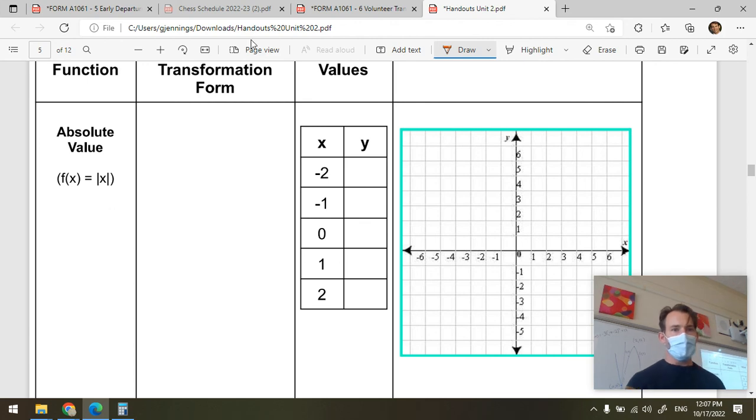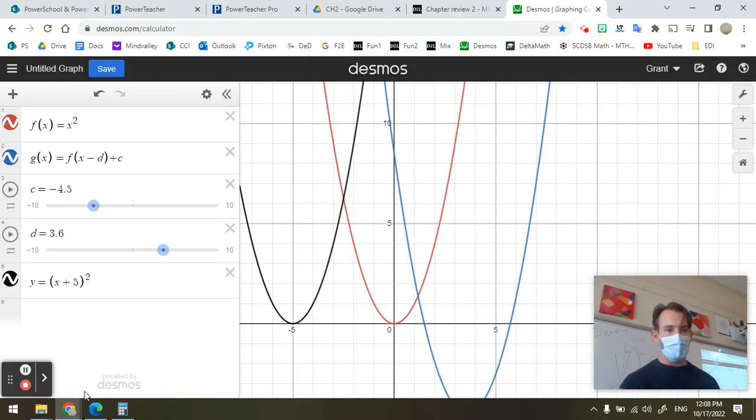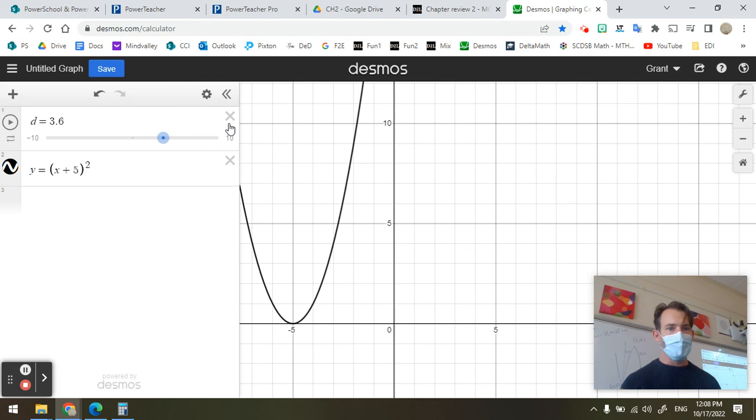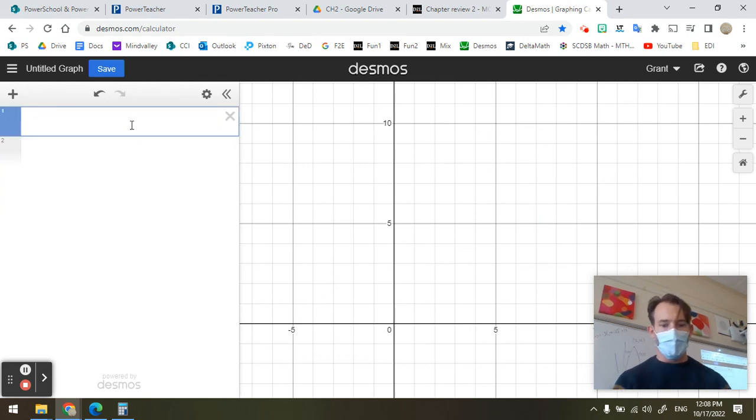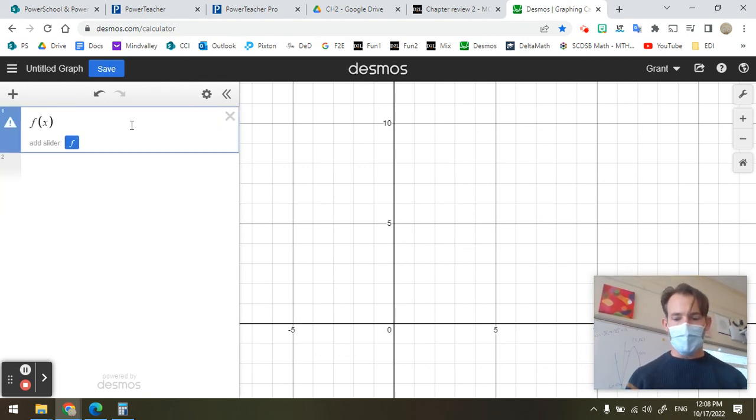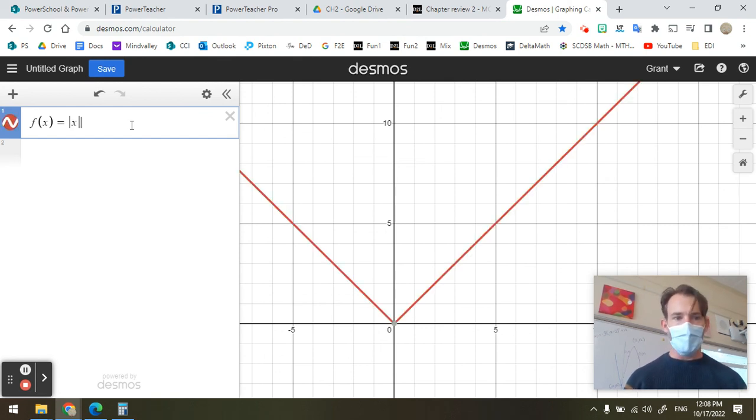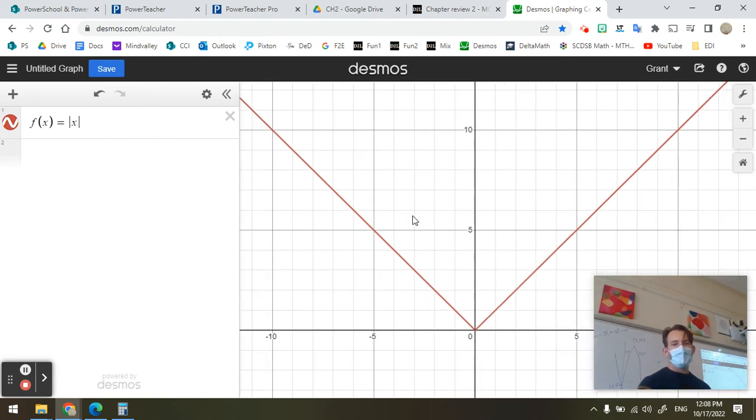Okay? So let's look at it, and we'll visualize it first. I'll take away all this garbage. And then we'll say f of x, this is our parent function, is equal to |x|. There it is. So there's the absolute value function. Notice that it's the same. If I didn't show you this, you'd say that's y equals x, and you'd be right. But y equals x keeps going down here. This part has just been reflected in the x-axis.